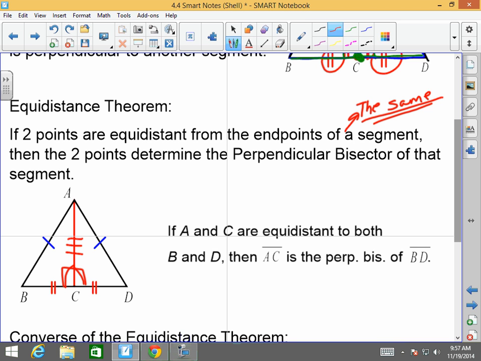We're circumventing all of that now. Now what we're saying is, since A and C are both equidistant to the endpoints of the same segment, in this case BD, now we know that AC is a perpendicular bisector of BD. Yes, sir? So we're just making it a quicker way. We're making it a much quicker way. We don't have to go through whole proving that the triangles are congruent, proving that it's CPCTC, proving the right angle theorem. We go right to the point of it. Yes, sir.